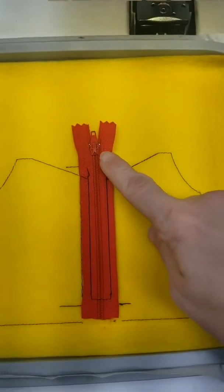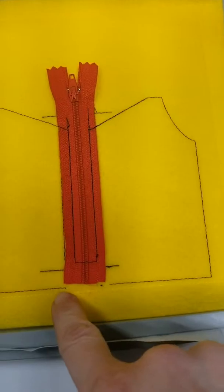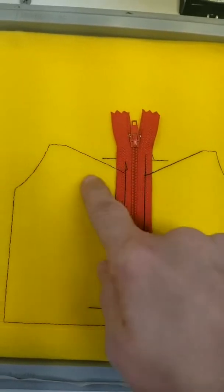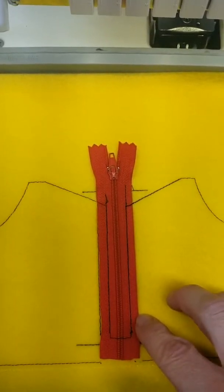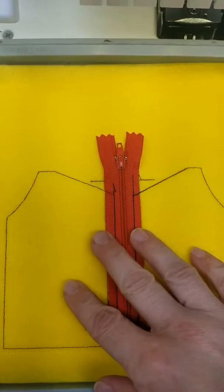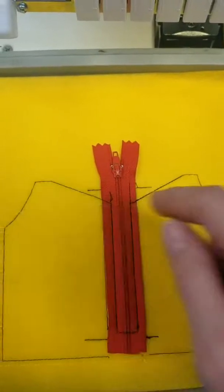You can see this is where we tack down our zipper right here, and then we've run the line — this is our placement. In my case I'm doing black on the bottom of my life vest, so we're going to tack that down and then do the placement for the top.